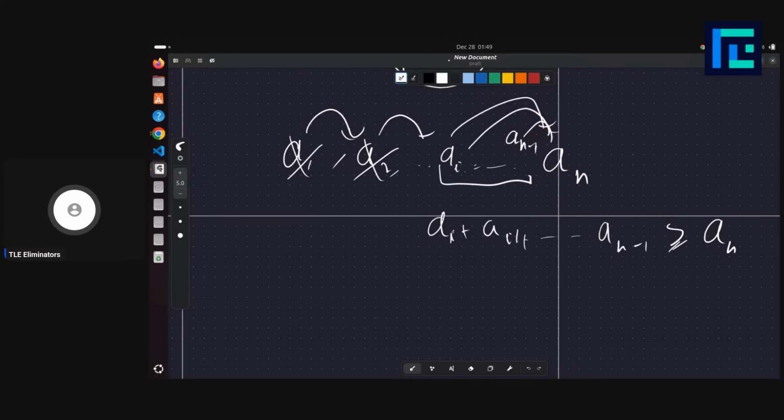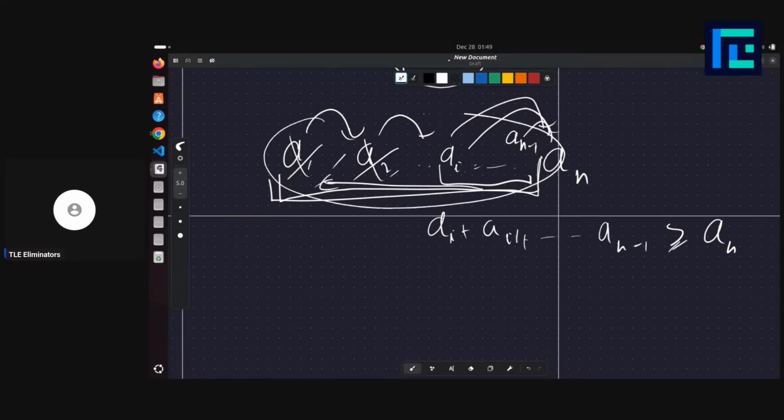But what if you cannot get this AI element? What if you reach till A1, and then also this AN is still too large, like this sum is still smaller than AN? Then in that case, it is not possible. If you have gone all the way from n minus 1 to 1, and still the sum is less than AN, then of course you can never kill the AN, right?